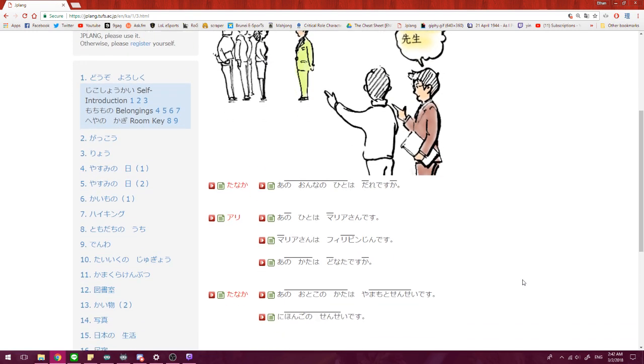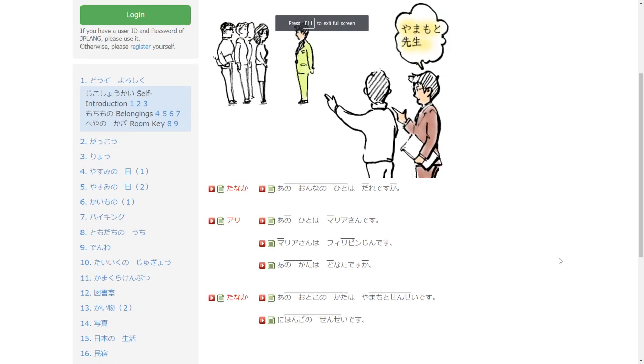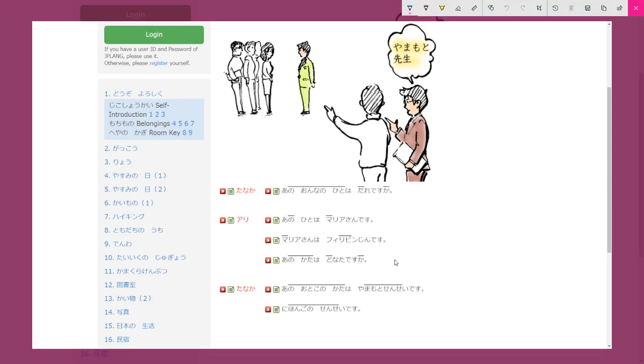Okay, so last bit here. I can't get everything. Let's try and cheat with this. There we go. Perfect. Okay, so now there's a new lady here, and what is wrong with this thing? There's a new lady here. What in the world? Okay, now this here is Tanaka. And here is Ari.